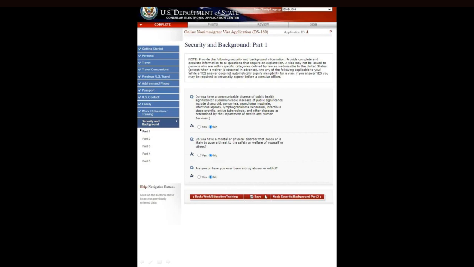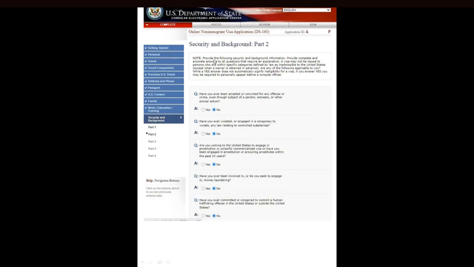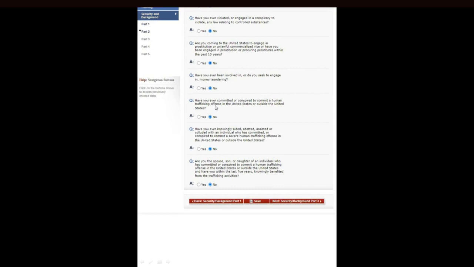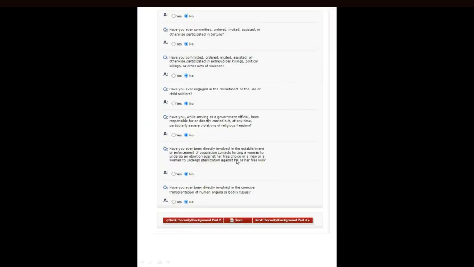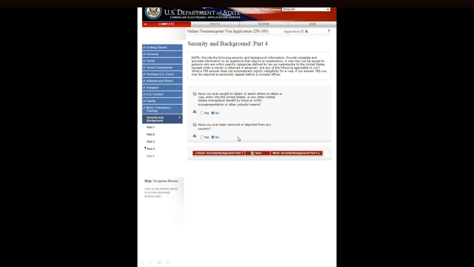Security and the background part, I'll continue like this, because this one doesn't suit me, so I save as I proceed. And security, actually you have to answer this 1, 2, 3, 4, 5, all these security. So if you have time to read all this, and you find there's one which suits you, then you say yes. For my case, this one does not suit me, so I'll proceed by saying no. As you can see here, no, up to here, because they don't suit me. Remember, you have to save the page as you proceed, like that.